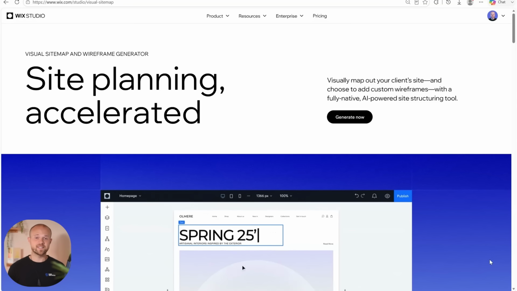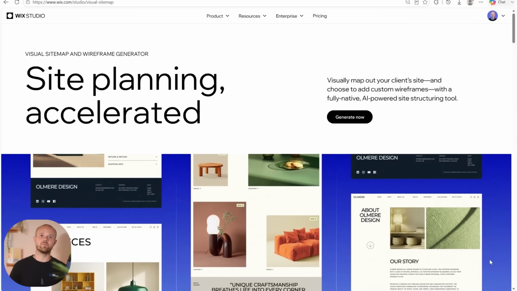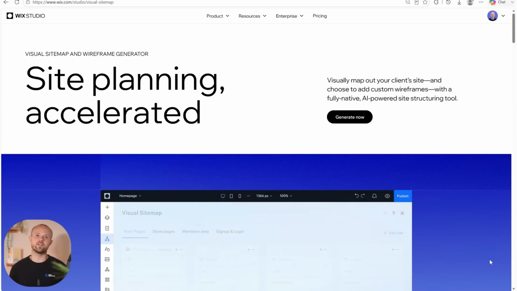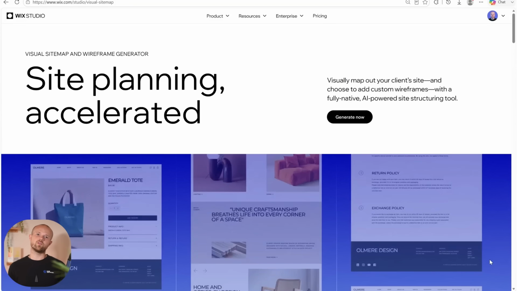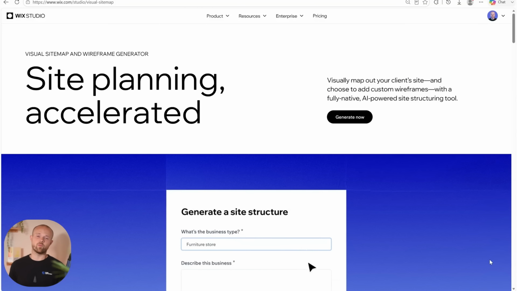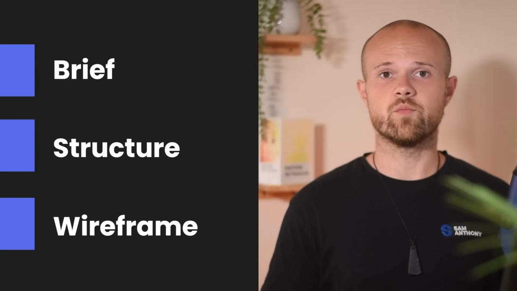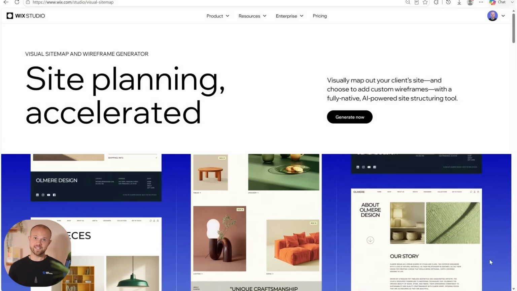of the site. But second to this, the AI-powered tool goes ahead and populates a wireframed template of the entire site, meaning that if you wanted to, you could go ahead and drag in your own content and click publish within minutes. This turns the website design process, thanks to the help of AI, into 3 very simple steps. Firstly, you start with the brief. Secondly, with the site structure and the plan, and then third with the wireframe that can very quickly be turned into a functional website. Let's take a quick look.